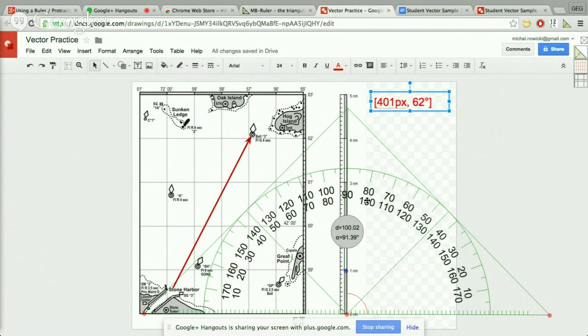So 100 pixels is equal to 1 nautical mile. That means this vector is around 4 nautical miles. That's the magnitude, and a heading of 62 degrees.